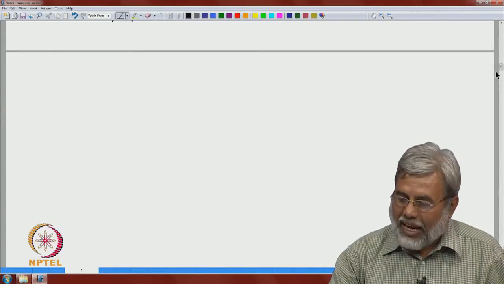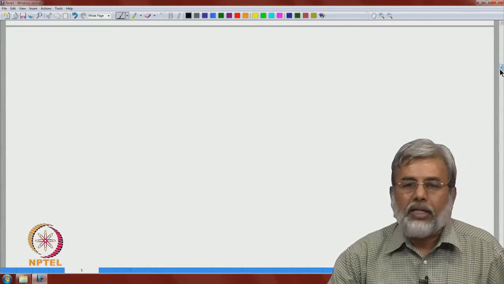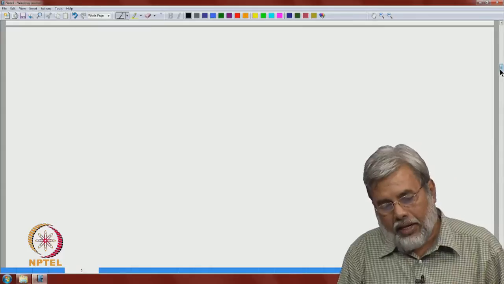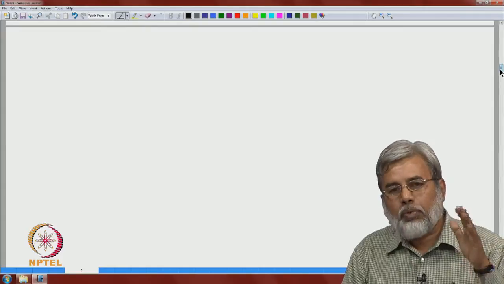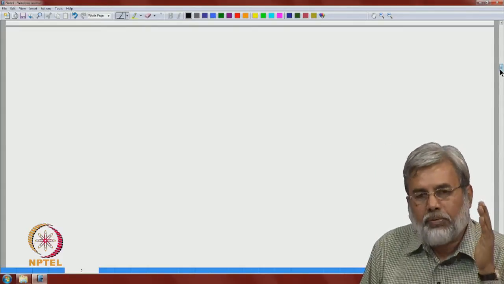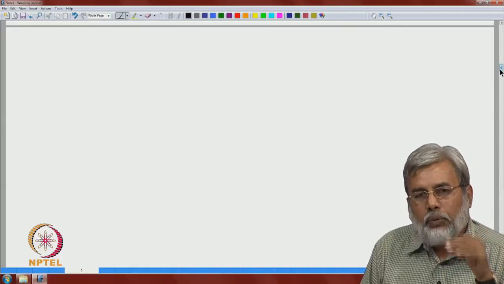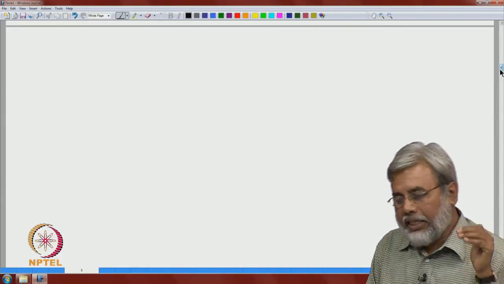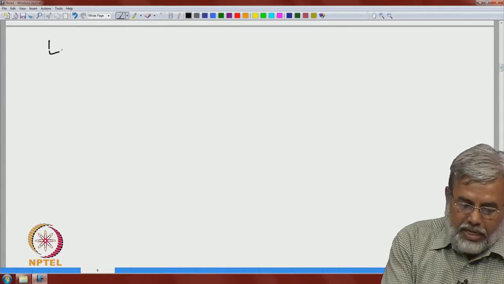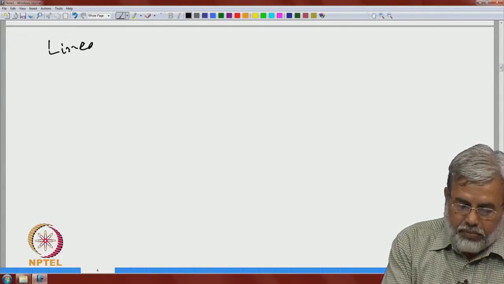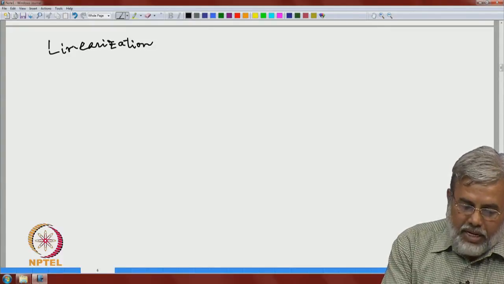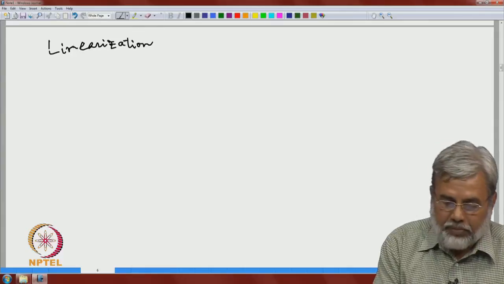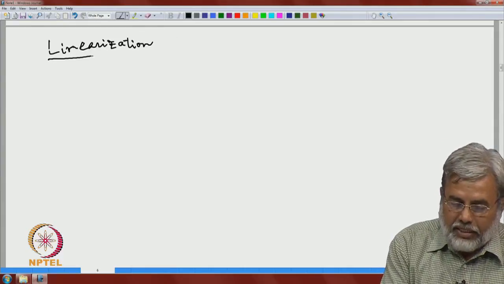And now the question is, can we exploit all that knowledge to study nonlinear systems? So, that is the next question. Can we exploit whatever we learned from the linear system and apply it to the nonlinear system? This is called the linearization process. This is the first step in understanding the stability of equilibrium points of a nonlinear system, linearization. So, what does that mean?